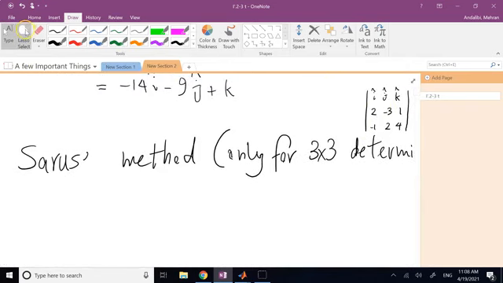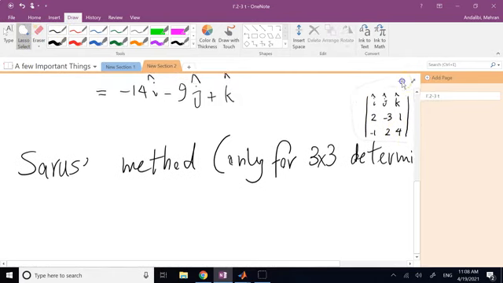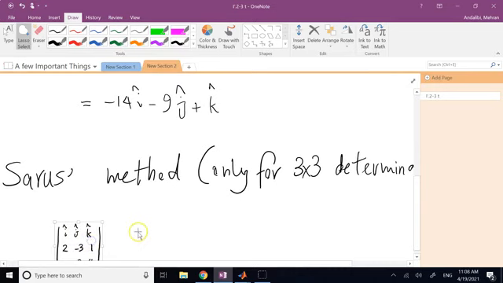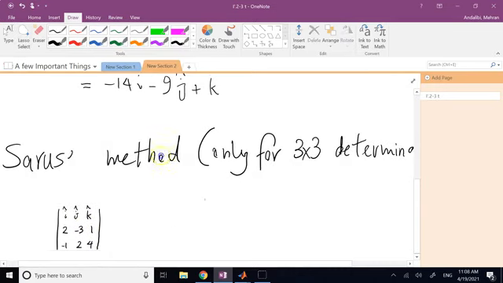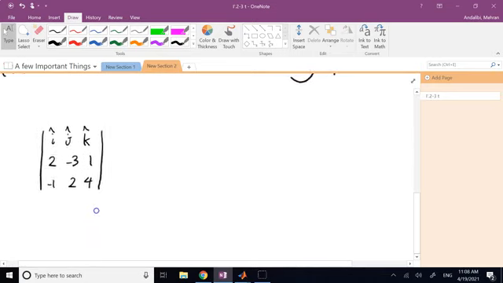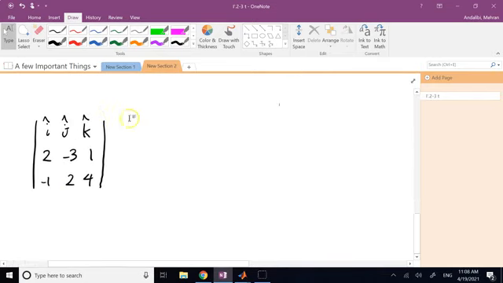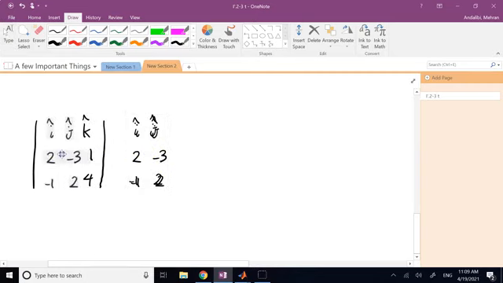Okay, so here we are going to do this using Sarrus's method. And what this method says is this. Let's say here I want to calculate this determinant. All I do is I copy and paste the first 2 columns of this matrix on the right-hand side. So, copy, paste. Not Control X, of course. Control C, Control V. For some reason, it does not like me to copy. Oh, there we go.